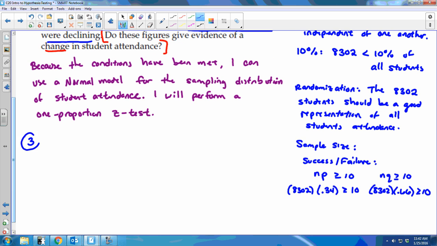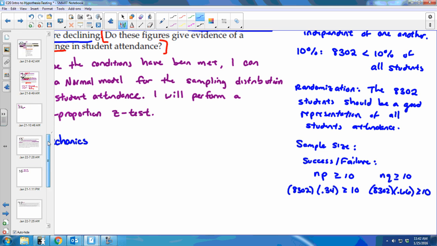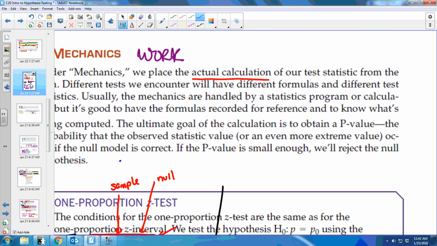Right, the math. You don't have to title the sections. I'm going to here, but so mechanics or the math, we're actually showing the work. Again, the whole entire point of a hypothesis test is we're trying to find a probability so we can make some sort of decision. So, if you recall, if I can find it, it's on one of these slides up here somewhere.